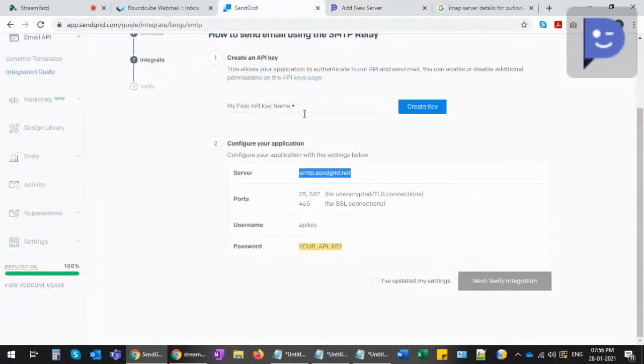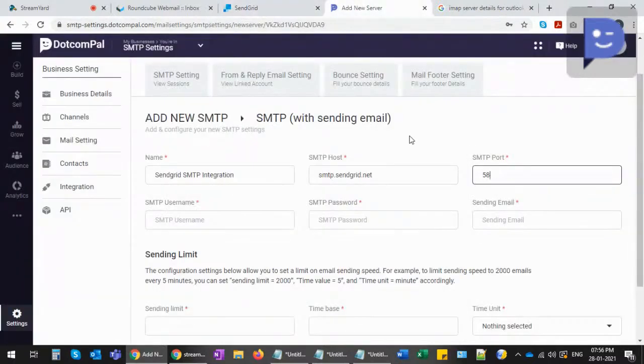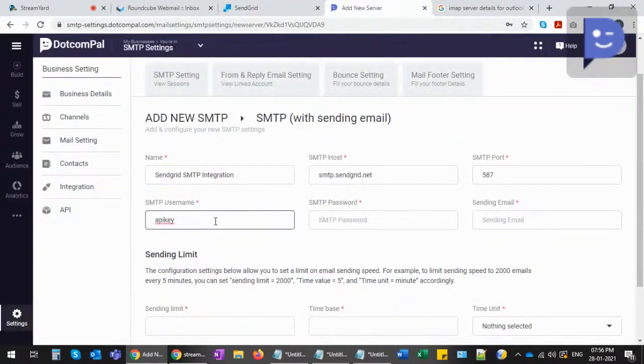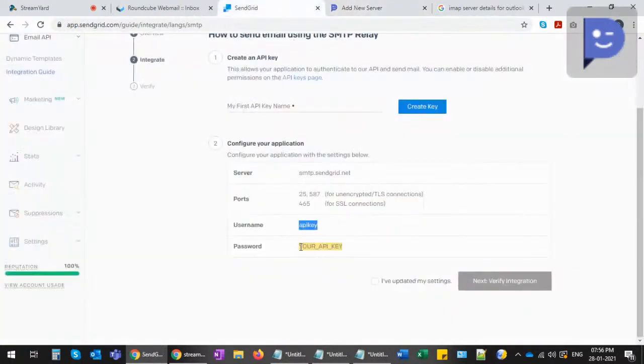SMTP port, you can see 587, 25, 465. We need to enter 587. SMTP username is common for everyone: apikey, copied. And SMTP password is your API key.